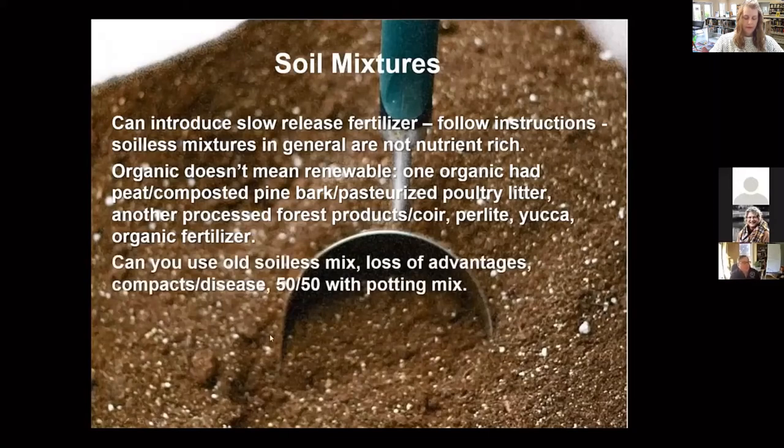You can use old soilless mix. I added this bullet because this was probably the most common question that I got: can I use my old stuff? Well, the great thing about using new soilless mix is that it drains really well. It's not compacted, and there are no diseases or anything else in it at the time.